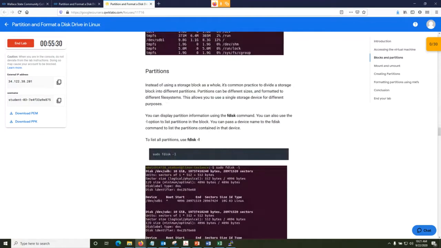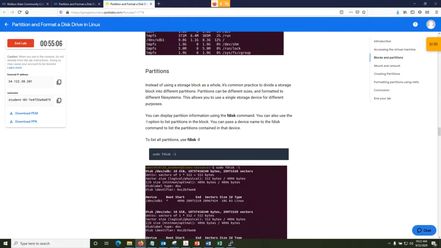Partitions. Instead of using a storage block as a whole, it's common practice to divide a storage block into different partitions. Partitions can be different sizes and formatted to different file systems. This allows you to use a single storage device for different purposes. You can display partition information using the fdisk command. You can also use the -l option to list partitions.